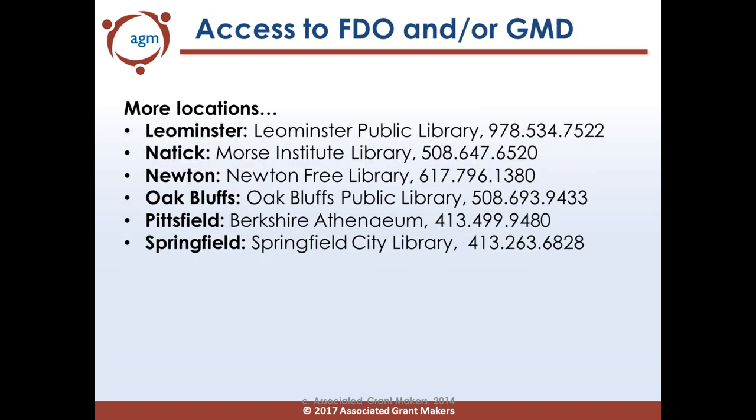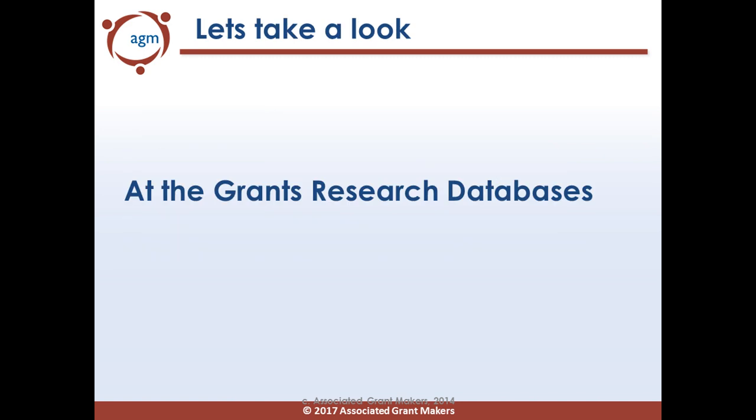Some other places might have it too, just some different locations. These are sample ones out there. I'm not sure if some of them may or may not still have the access here, but just contact your local library to see if they have access to a grantmakers database, if you're not able to get into Boston or afford a membership of your own.